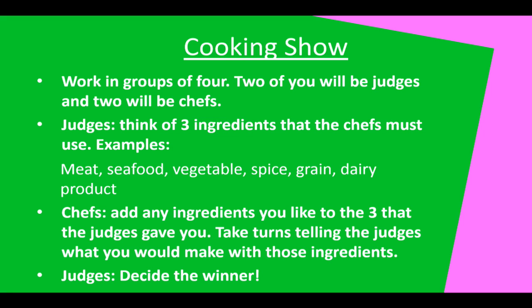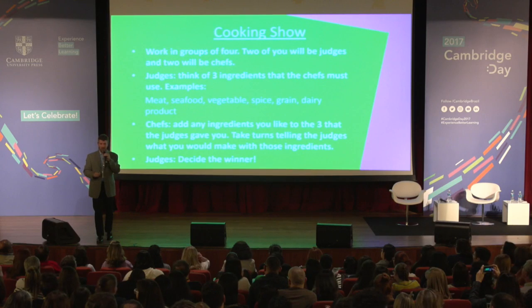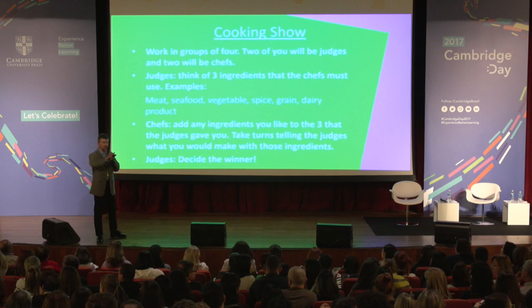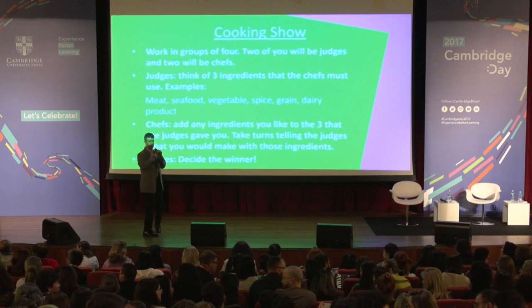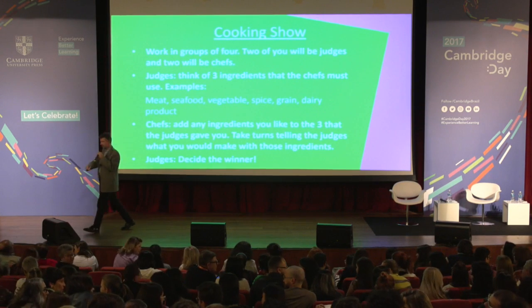Judges, you decide the winner. Which of the 2 chefs has the best recipe? Okay, and I want to hear some of these recipes, so I'm going to come around in a few minutes and have you tell me the winning recipes. Okay, everyone ready? Groups of 4, 2 judges, 2 chefs, 3 ingredients, 1 winner.